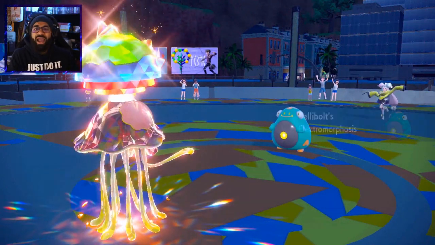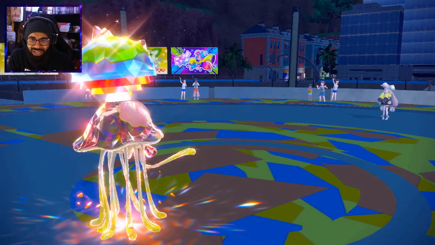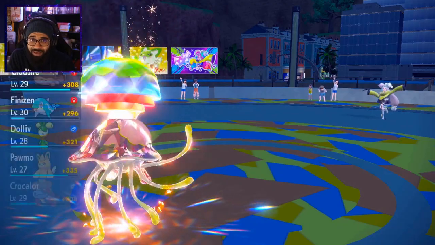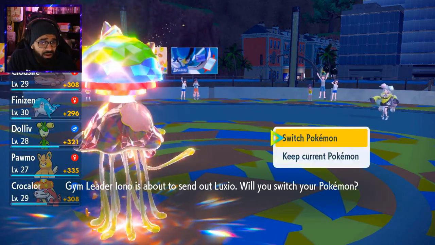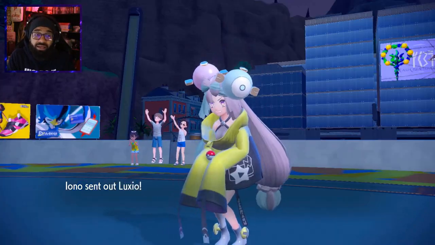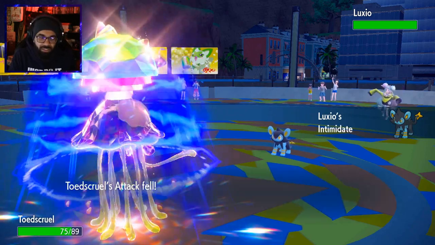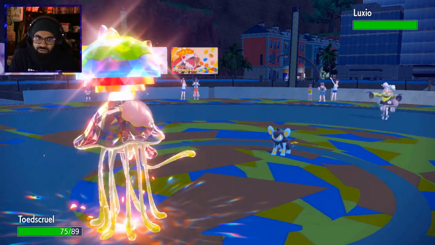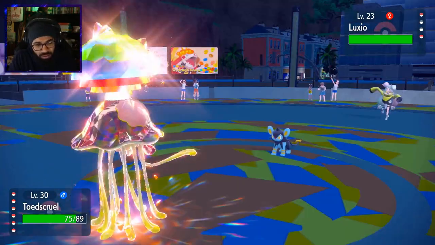Yo, her hat, the Magnemite on her head, actually pops off and moves around. She has a pink Magnemite. Is that a new Pokemon in this game? Do I need to be worried about it? And when I say worried, I mean I need to add it to the dex. A Luxio. Intimidate. Don't you know we're a special attacker? So was the Belly Bolt her ace?